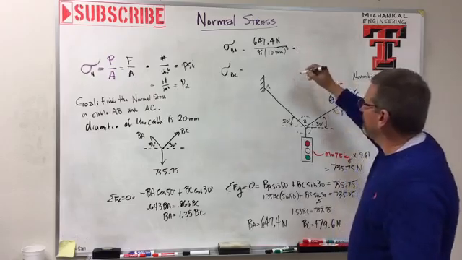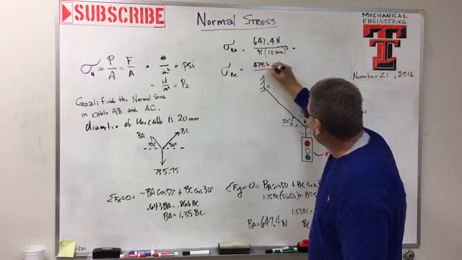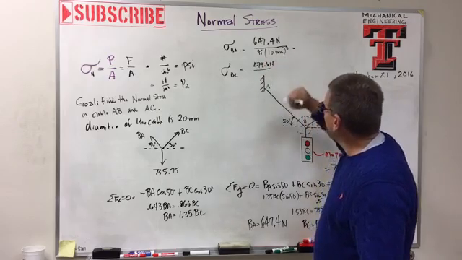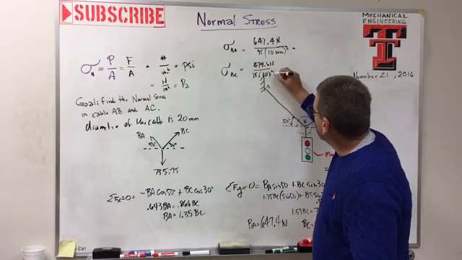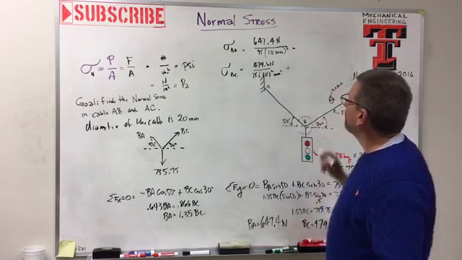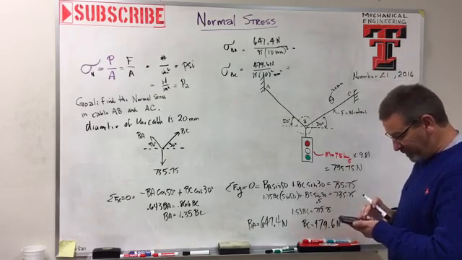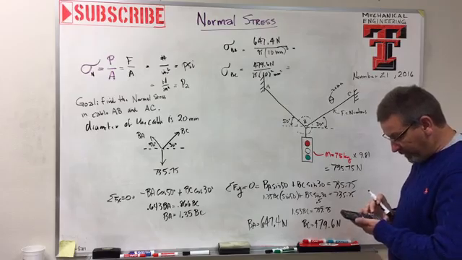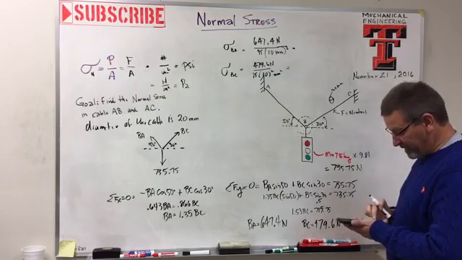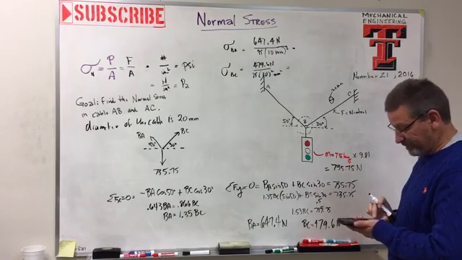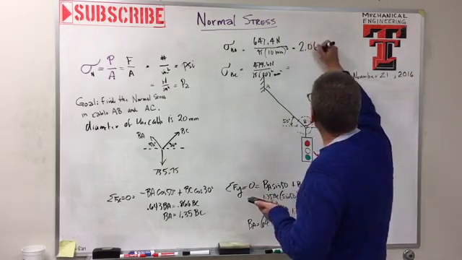Okay, here we go. Pi r is 10 millimeters, squared. And the bottom one is 479.6 newtons, divided by pi 10 squared, and that's millimeters squared. So I got my 647 in my calculator, divided by pi. Is that a pi button? Yep. Equals, divided by 10 squared, which is 100, 2.06.